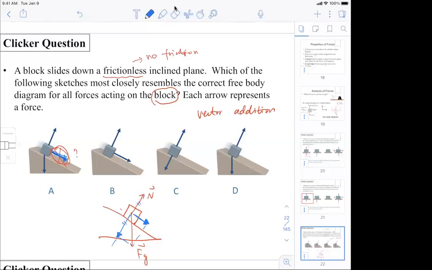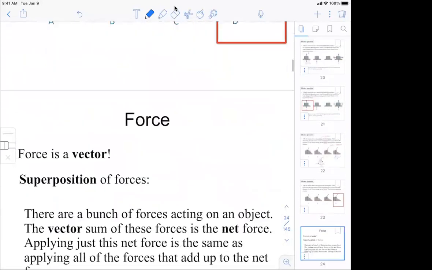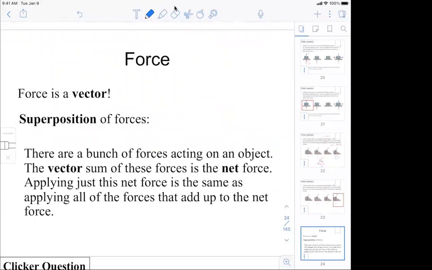That's why you cannot draw it in your free body diagram. Especially if you already have gravity, then you should not draw the component of gravity again. The component is really just our artificial way of breaking it down. It's not an extra force. So D is the correct answer here. Just gravity and normal force and nothing else. So as we said, the superposition of the forces is simply adding them together, the effect of all the forces. Let's say you have 5 forces, they can all add up to be one vector. Then the effect of those 5 forces is equivalent to having this one net force, one overall vector.